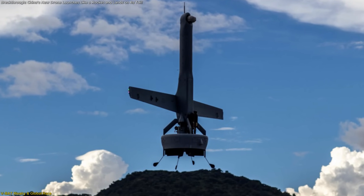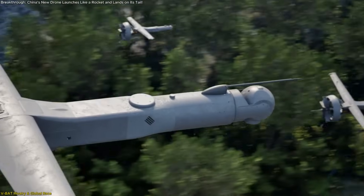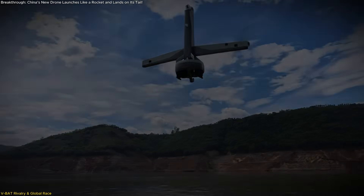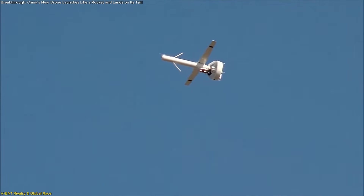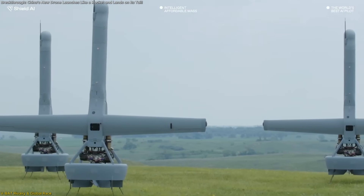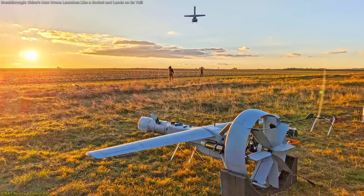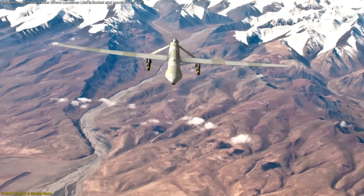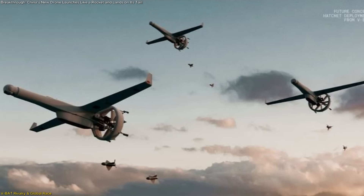So how does China's new drone compare? In terms of size, it's fairly close — the Chinese model measures 2.6 meters in wingspan and 1.8 meters in length, whereas the VBAT is just slightly larger. Both utilize a single duct fan, giving them a compact silhouette and vertical takeoff agility while maintaining better aerodynamics than quadcopters. Where China's UAV starts to differentiate itself is in its AI integration and modular payloads. The Wunyao system enables autonomous route adjustments, task assignments, and real-time hazard avoidance — all with no human input required. The VBAT, while also advanced, has typically relied more on ground control and semi-autonomous features. From urban search missions to remote environmental monitoring, this type of UAV opens new doors.